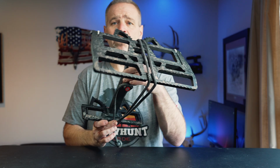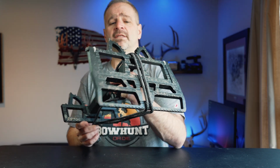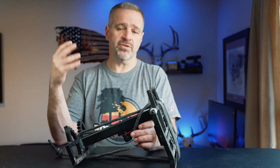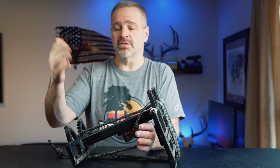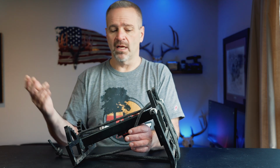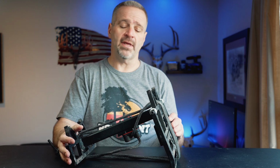All right, so today we are taking a look at the new Pinch Point One Stick by Out on a Limb. If you're familiar with Out on a Limb Manufacturing as a company, they make tree stands, they make sticks for saddle hunters or mobile hunters in general to get up a tree. Very nice products. They make little platforms for saddle hunters and one sticks. And so for 2024, they got two new offerings.